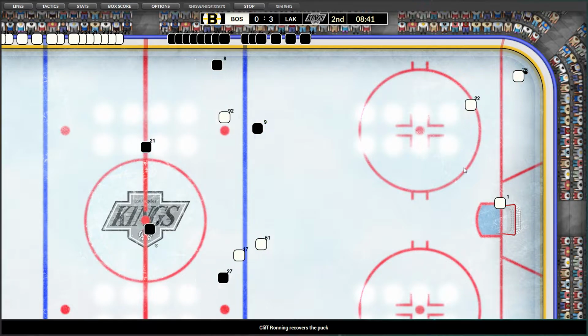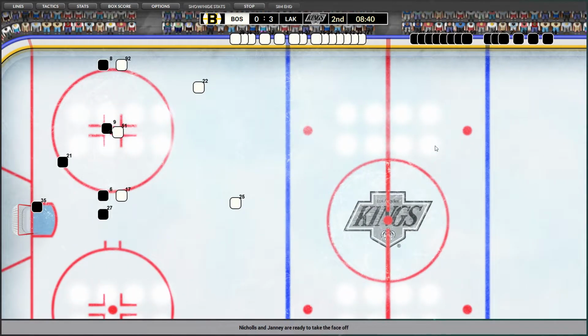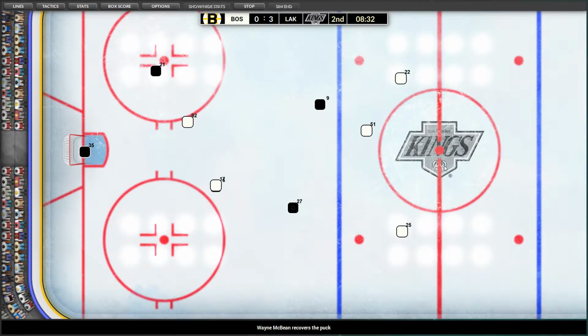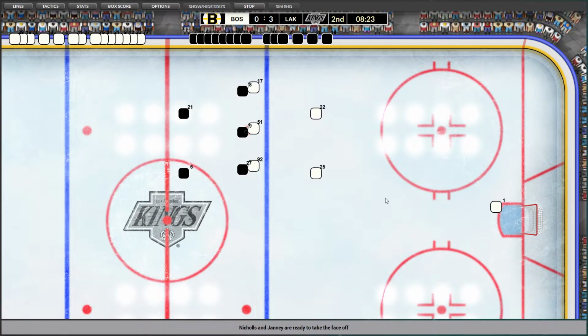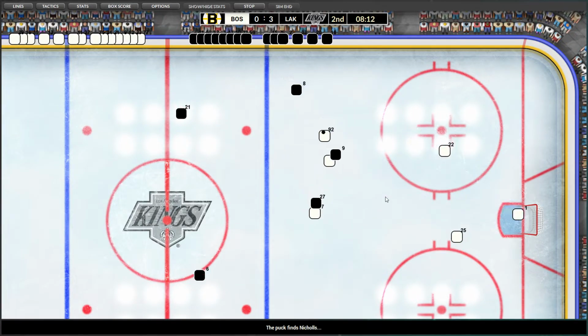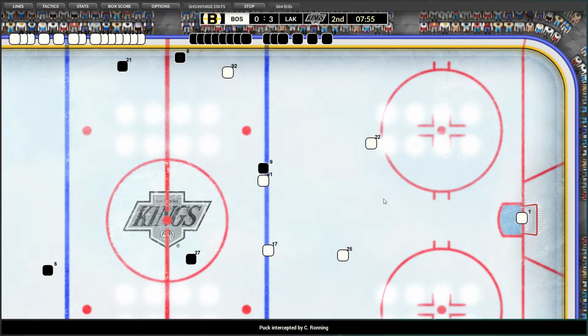Cliff Ronning already has a goal. Looking to help his team score some more. Kings not letting up off the gas. They've unfortunately given up a lot of goals quickly with bigger leads than this. So they will not be slowing down as Nichols and Tonelli try to get something going.